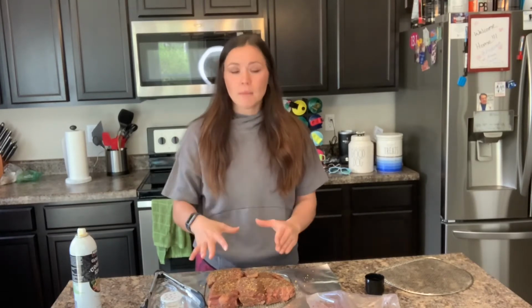And just a little suggestion, for me, I'm meal prepping, so therefore in the future, I'm gonna actually be heating up my steak. So I actually try to cook it on the rare side. So even rarer than I would normally have, just because I know I'm gonna pop it in the microwave or throw it in a pan or something to heat it up. So keep that in mind. You might wanna try to cook it a little more on the rare side. So that way you do have the option to heat it up later.